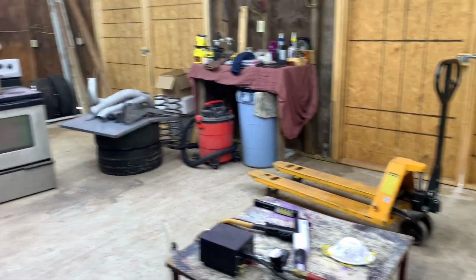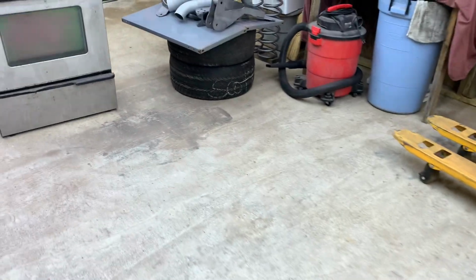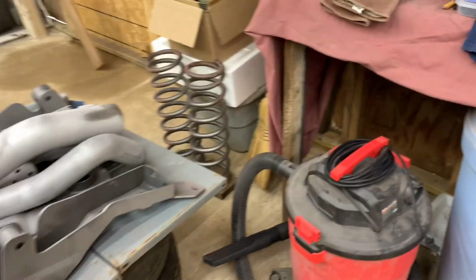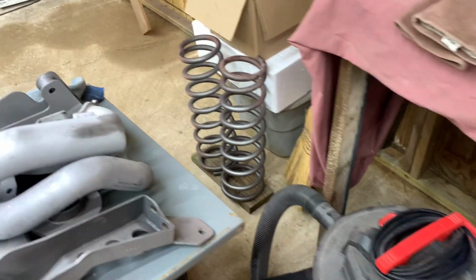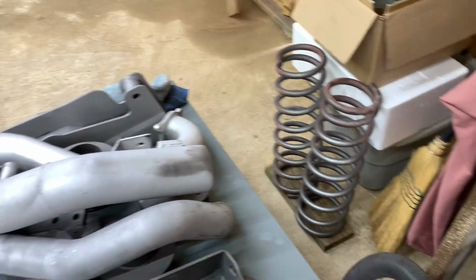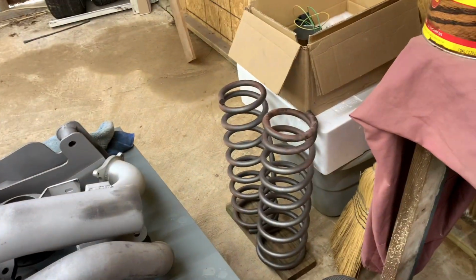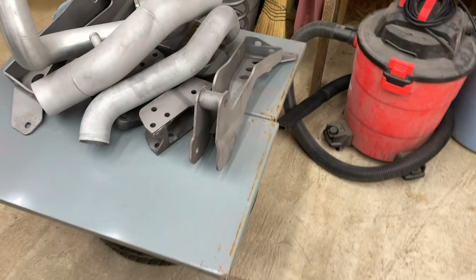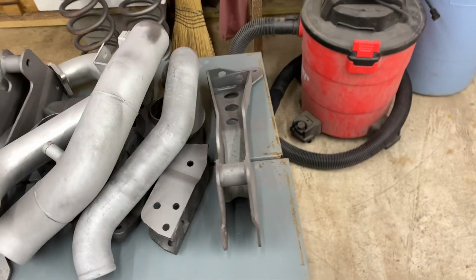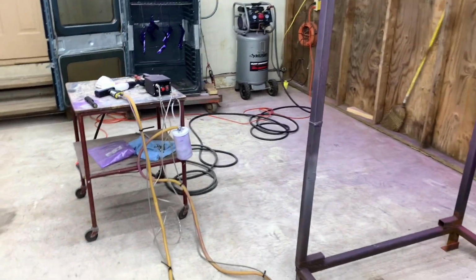But I have more stuff to powder. So we got these. That is dust on top of those from sandblasting, so we get those blown off. We have two of these, and two of those. And then there's also a pitman arm, so we're also going to get it done as well. I need to tape off the taper and the splines on it. But we'll get all that stuff hung up here in just a moment and go ahead and throw some chrome on everything.